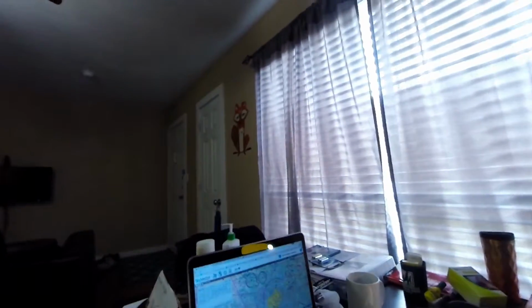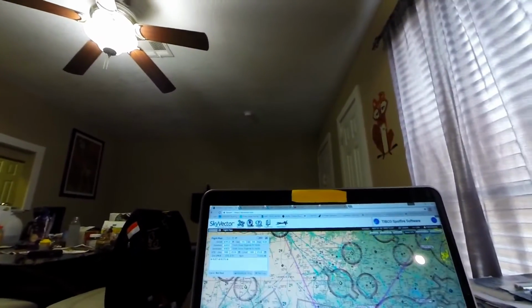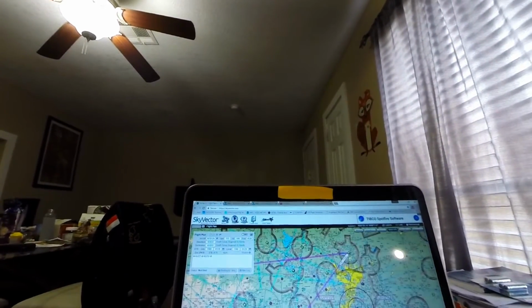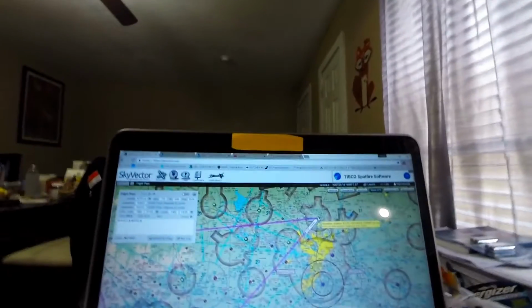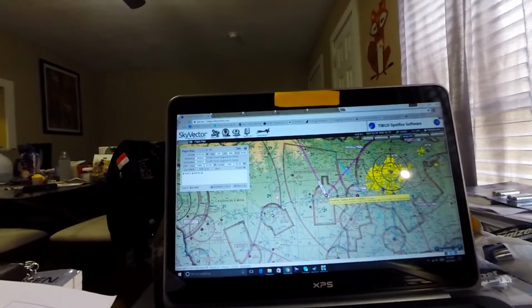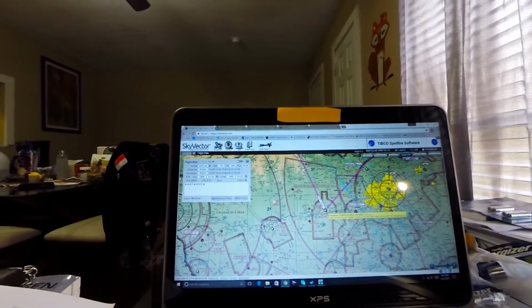And yep, so now I'm looking at the weather. Today's route will be from Hondo to Junction, and Junction back going to Georgetown, which is near Austin, and then back again to Hondo.